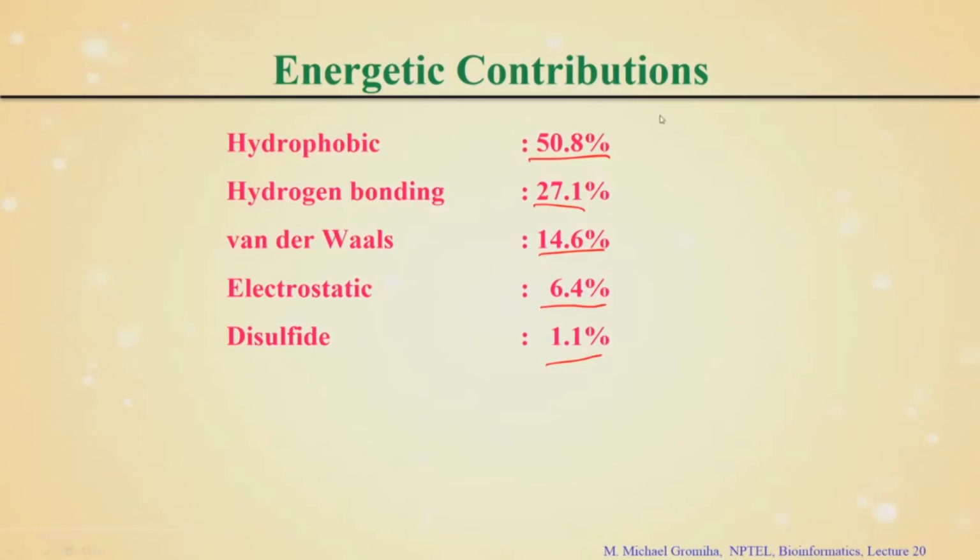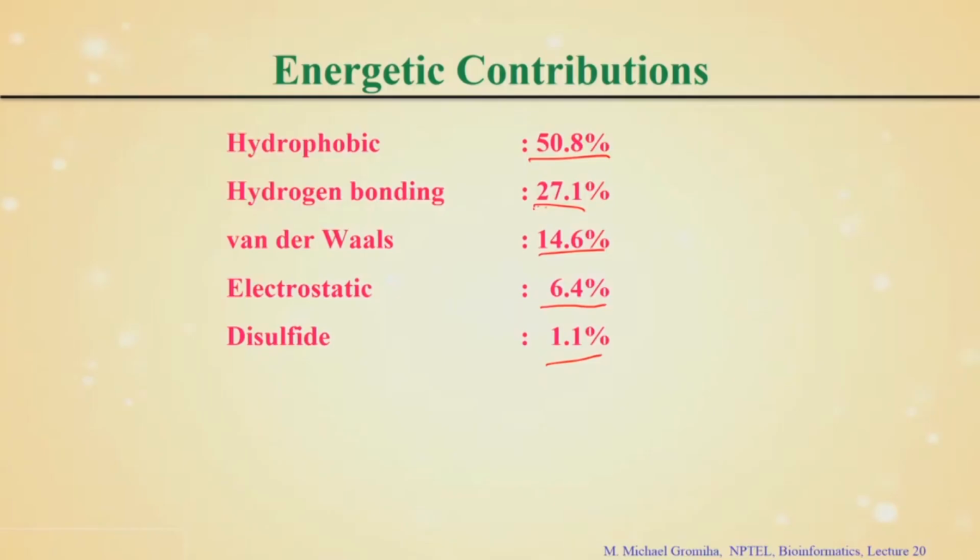Then we look at these numbers, whether these numbers make sense. The hydrophobic interactions are dominant because most proteins follow the hydrophobic collapse model, in which the hydrophobic residues are placed in the interior core when the protein folds from the unfolded state to the folded state. That means the hydrophobic force is the driving force for many proteins, and this is the reason for the value of more than 50% for the hydrophobic free energy. Then we look into the second term, the hydrogen bonding free energy. What are the major secondary structures that form this hydrogen bonding free energy?